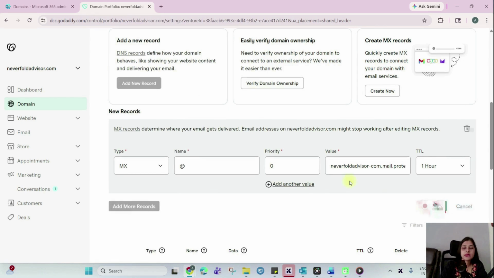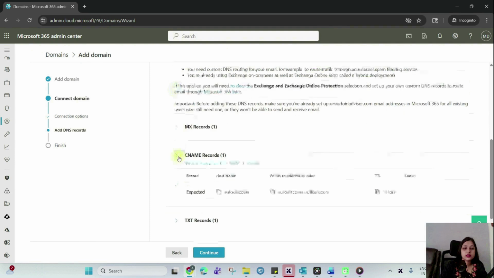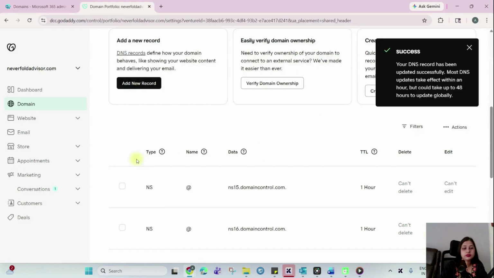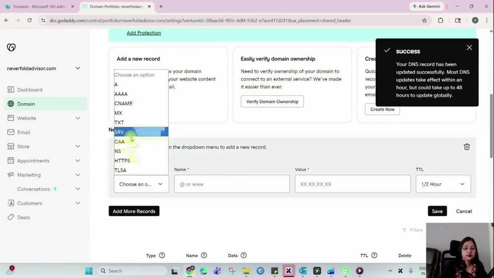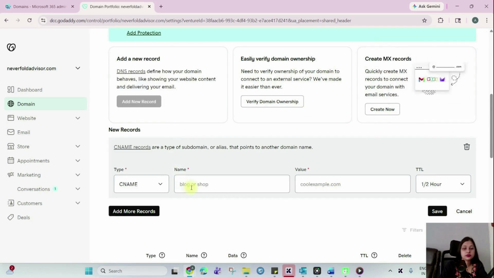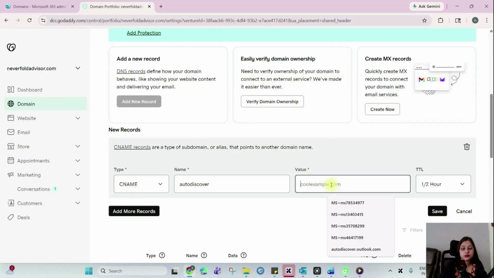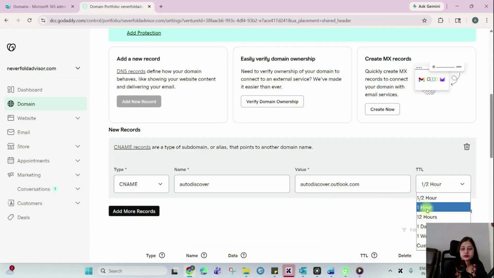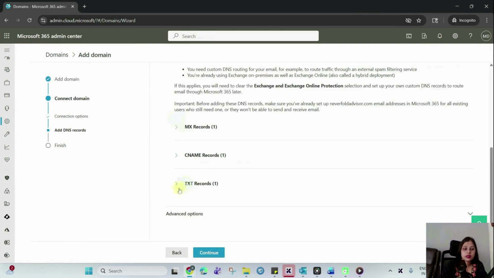Save this record. Now copy the CNAME record. Same process. Select CNAME. Paste the name. Copy the value. Save this record. Same for the TXT.